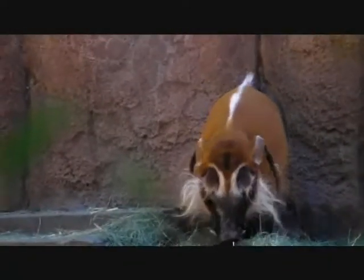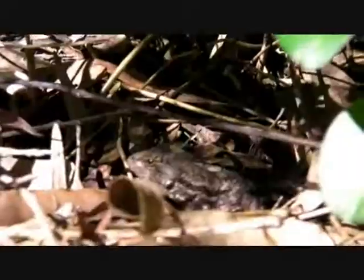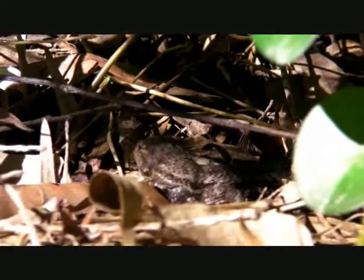Well, what didn't we see that day? This cat was huge. It's called a fishing cat. This is a Red River hog. Jane loves the Red River hogs at the local zoo where we are from. We've got a crane here. We saw plenty of reptiles and amphibians like this one. And even the little animals weren't to be forgotten.